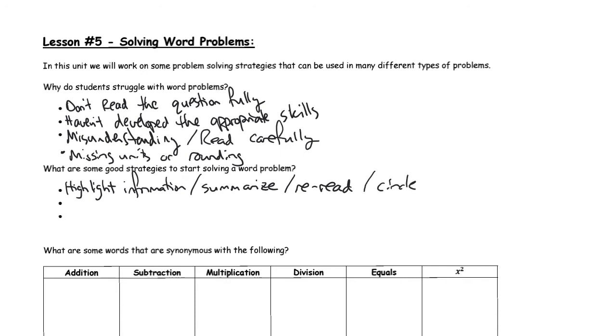Circle the numbers. Now, by the way, not all of the numbers given in a problem are always going to be pertinent to the problem. So you got to be careful that you're circling numbers that are giving you information. So, for example, if we're talking about somebody's birthday party, and we're talking about how they're going to divvy up all the, let's say, vanilla and chocolate cupcakes, then it doesn't really matter what the date is. So if they include the date, well, that's not helpful. It's just extra information that's not important.